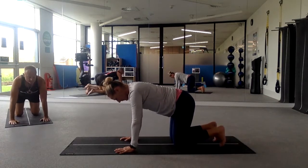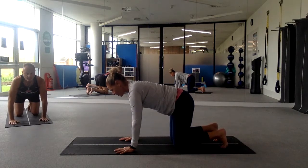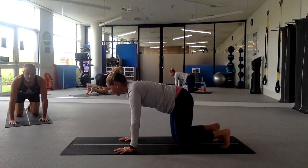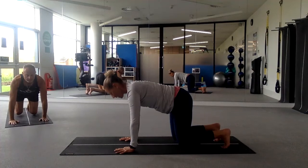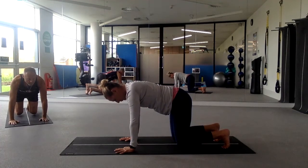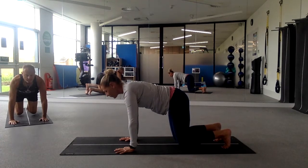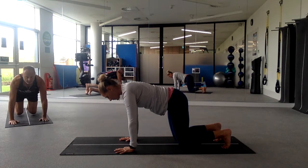Tuck your toes under, lengthen the spine, squeeze your tummy muscles, soften the elbows, strong in the shoulders, lift the knees to hover. Just pause. All you're going to do here is make sure those knees don't lift. Keep them just practically skimming the floor. Find that extension of the spine. Find your breath. Hold it for another 2 breaths.